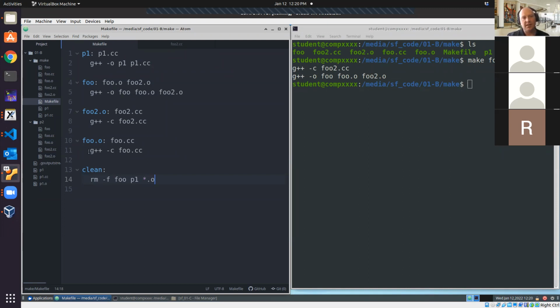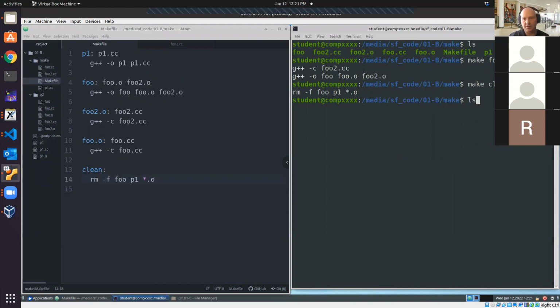If I'm trying to compile and things aren't working, and I want to recompile everything from scratch, I can run make clean, and it removes all of my executables and object files. So now I'm back down to source files, and I can make foo again.